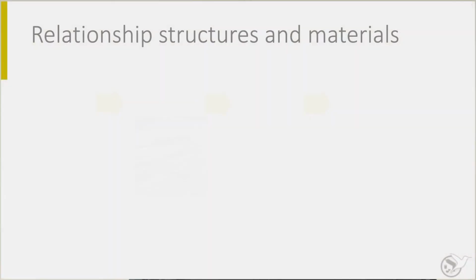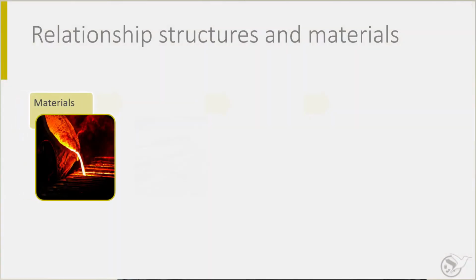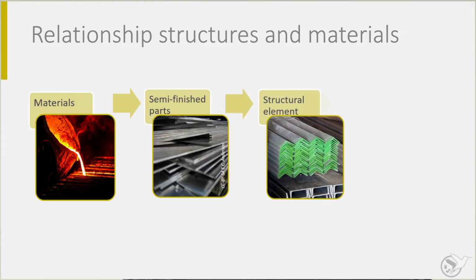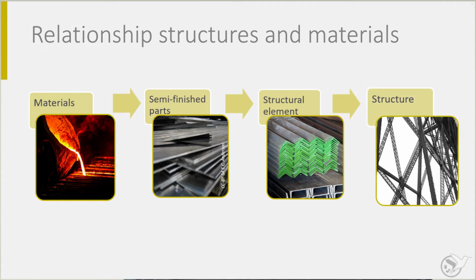How to transform materials into structures. How to use materials to create artifacts like houses, bridges, trains, cars, aircraft, etc. As said before, it starts with materials. When the material has the right composition, it can be processed into semi-finished products. These products are easy for handling, transporting, etc., but are definitely not in their final shape. A subsequent process is required to manufacture the semi-finished part into a ready component or element. Finally, when a number of elements are joined together, we obtain a structure.